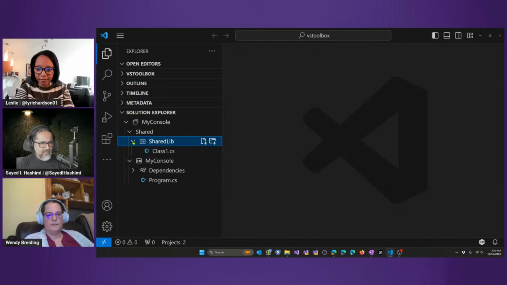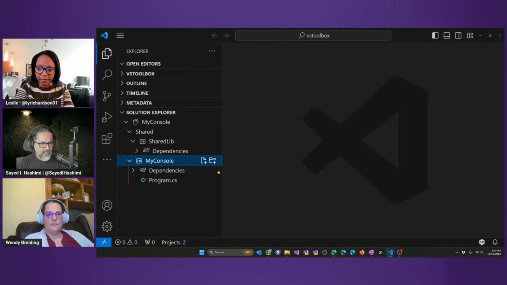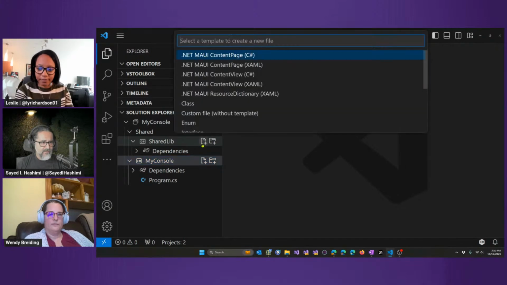All right, so now the project has been created here. It's created a class1.cs, and I'm just going to go ahead and delete this file here. So I'll get rid of that one. And then we'll add a new file here. So here, I'll click the plus button on the project where I'm trying to add this file to. And then we get our list of item templates here. And this is also a hard-coded list right now. But once again, just like projects, we can also expand that in the future.